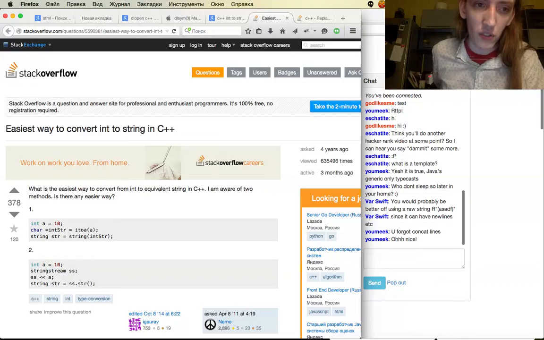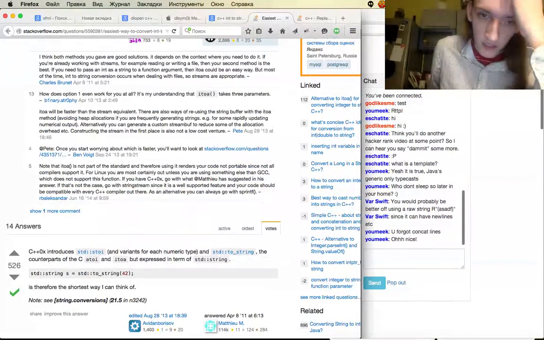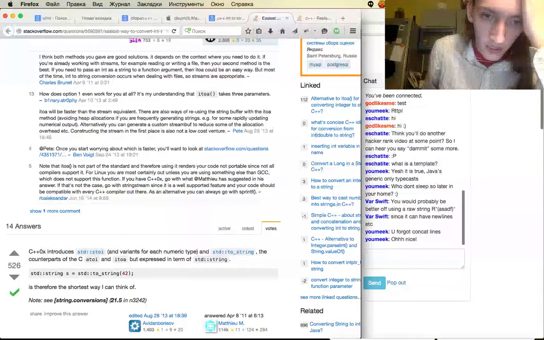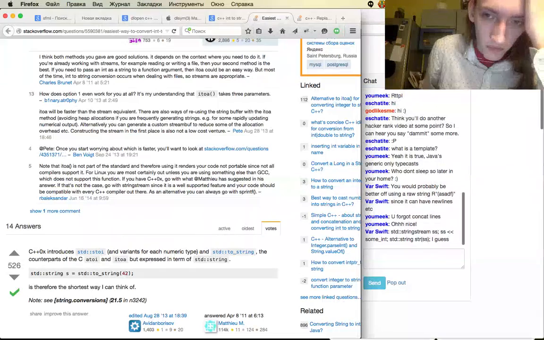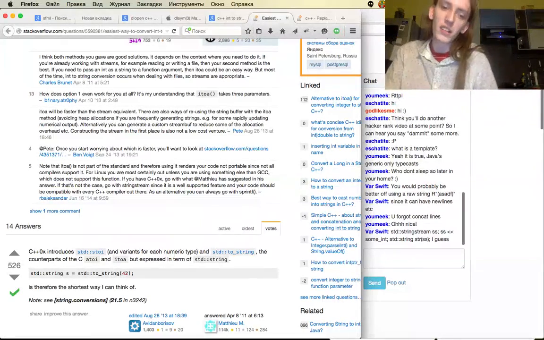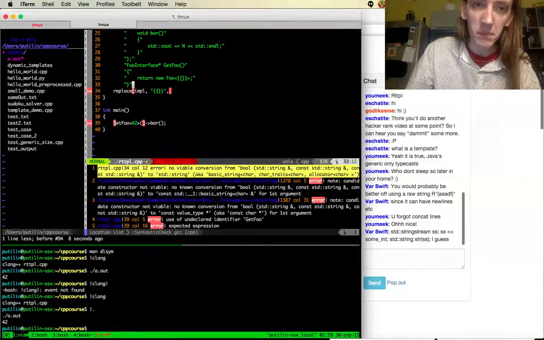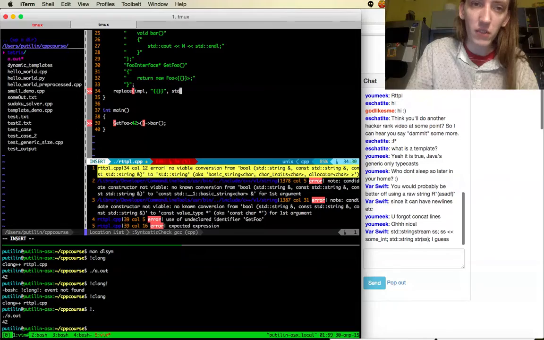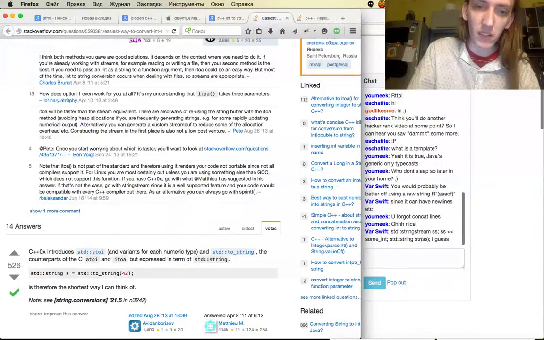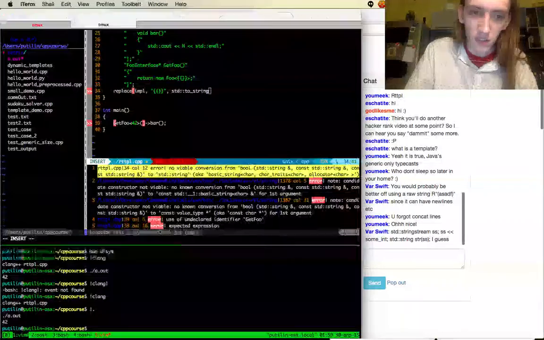I was actually going to write a string stream. Yeah, that's what I was really going to write. But it turns out that there is a toString function in C++11. So why not use C++11? Yes, the toString.